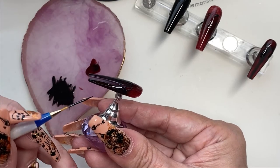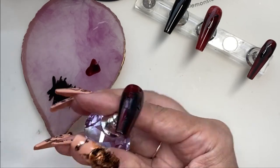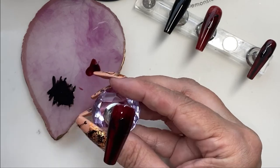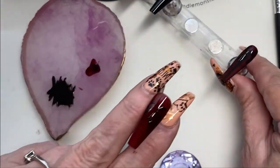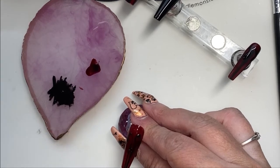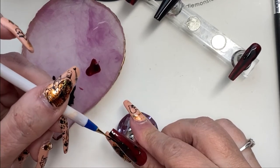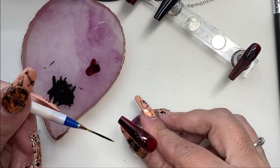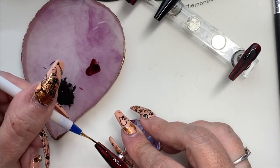You can sort of see the stripes — they're real hard to see. Once I get the matte top coat on, they're going to be even harder to see. You'll notice the pinky nail was already done — I actually did a practice one before I started this time, which I don't often do; I usually just wing it. That's why when you watch the videos of me doing my own nails you'll see all kinds of mistakes, because usually I'm figuring out how to do stuff I've never done before. When painting your stripes, work around the drip lines.